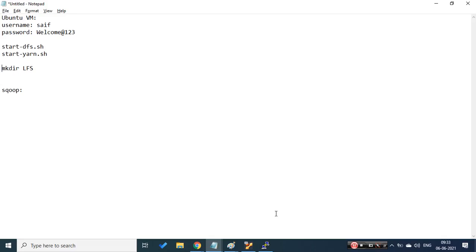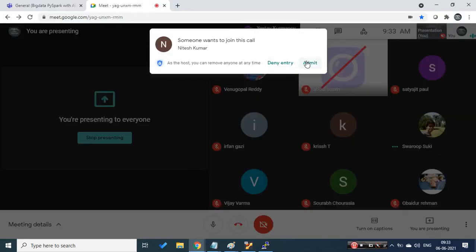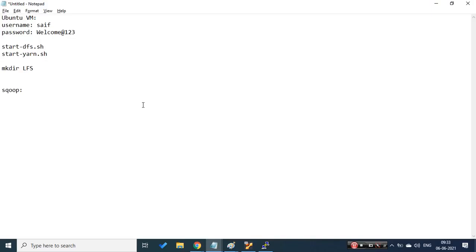See how I have created this just to segregate. I could have written everything in one go in the same place, but just to segregate, so that it's clear this belongs to this and that belongs to that, everything has been segregated into certain places. You need to create a directory where you will be storing all the data in your local file system, which is nothing but your edge node.